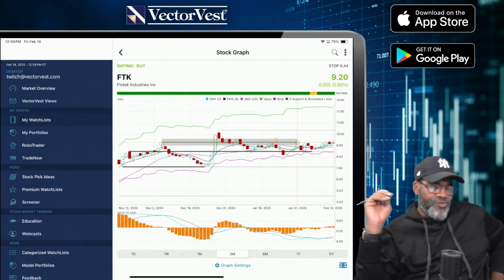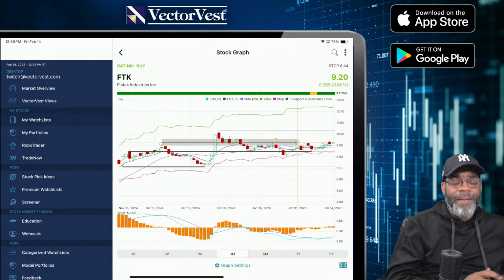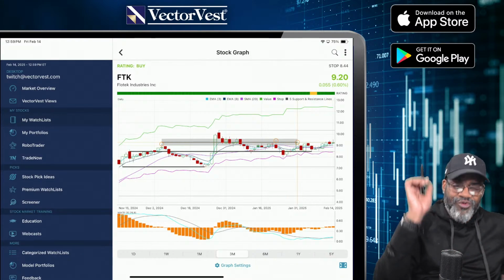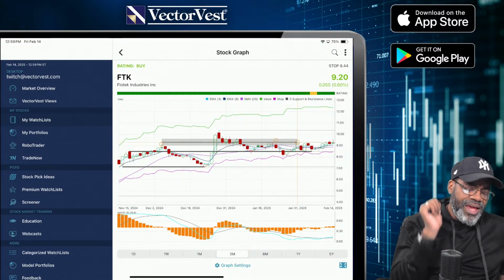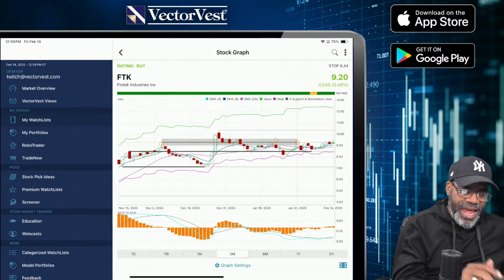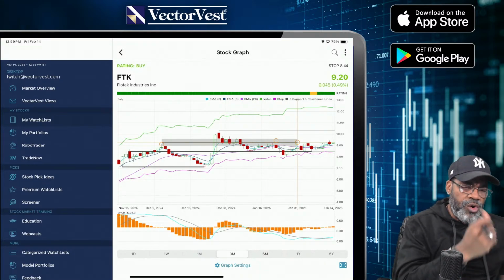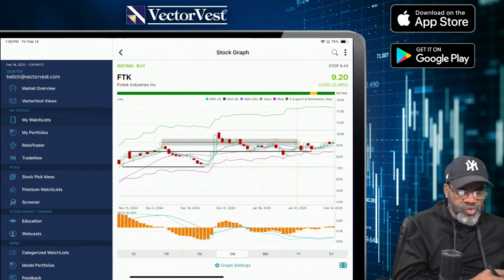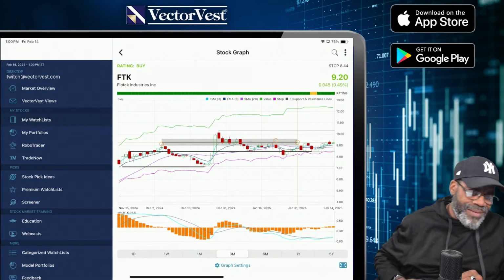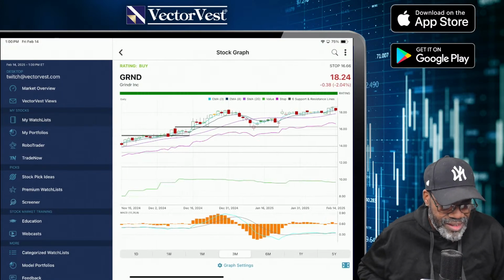Look at today's candle, right at that level of resistance. Big wick at the top, which shows some selling pressure right at that level. If you're in it, stay in it, you're fine. I'm not taking it today. I need it to break above that level of resistance before I consider buying it. It's only up about 0.5% today. It's a cheap stock at $9.20. I like the play, just not today.